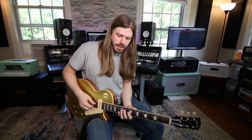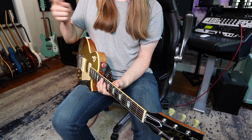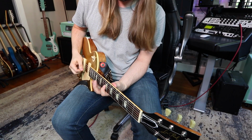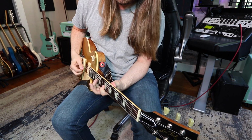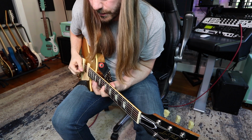I think the economy style picking helps because it's a 3-note sequence. Anytime you have a 3-note sequence, your picking is going to cycle, and each time you do, watch, I go down, up, down, up, down, up, down. The notes are changing, so it's not as consistent of a picking pattern. So when I go down, down, up, I do that on every single one. Overall, it's more consistent, and your pick is always moving in the right direction.